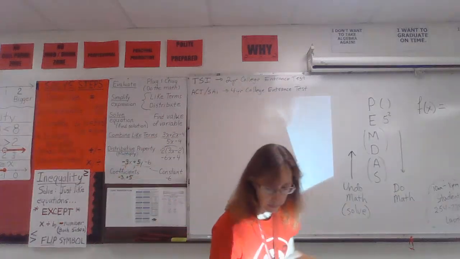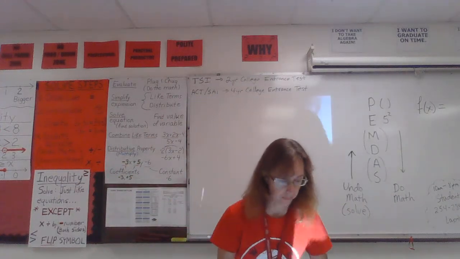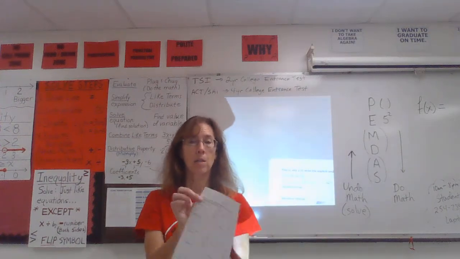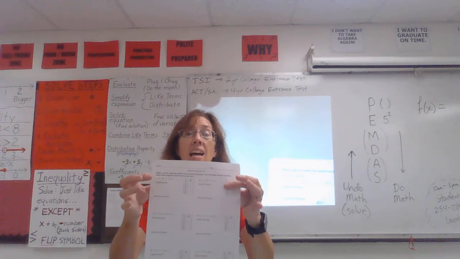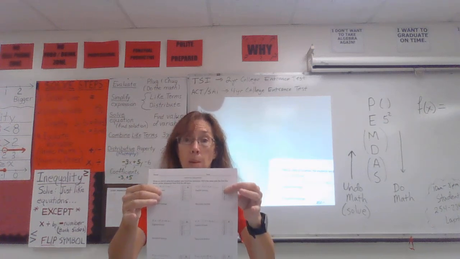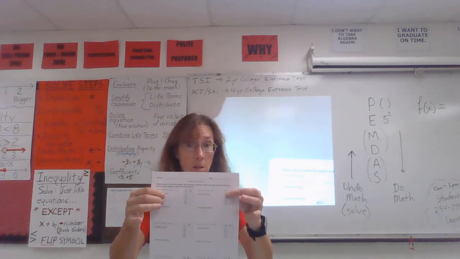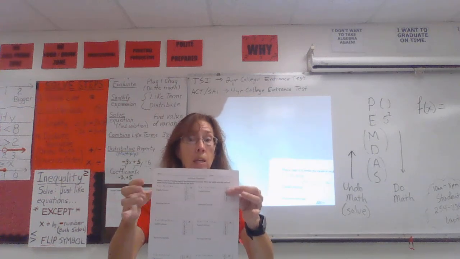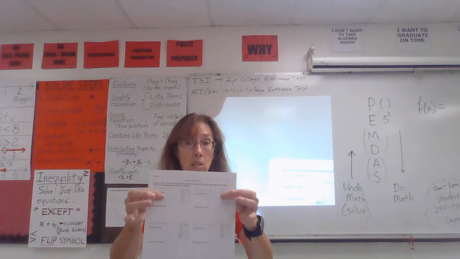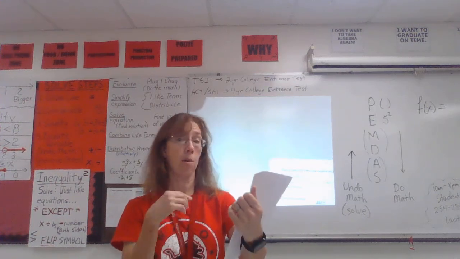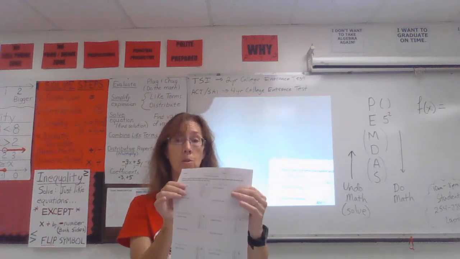All right, now on the next page, this is what we're doing on this one. We are going to do 1 and 2 together on this next page. Okay, we're going to do these together. I need to see this work on your paper. We are doing them together, which means you are also doing them on your paper. If you don't do these two problems, you don't get grades on it. You get zeros for those. So do these two on your paper. Okay, so I will do it with you here. But we're going to do number 1 and number 2.